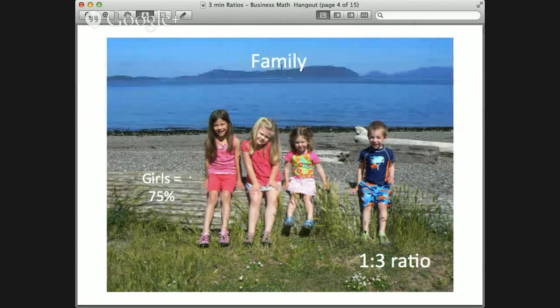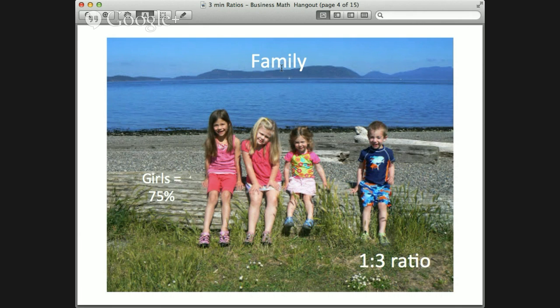What are ratios? Ratios show the relative sizes of two or more different values, and they can be shown in different ways. For example, you can use a colon to separate the values. Let's say that in your family there are 3 girls and 1 boy. So the boy is a 1:3 ratio. There's only 1 boy to 3 girls. Another way to look at that is to say the girls are 75% of the group, and 25%, of course, is the boy. So there are many different ways that we can look at that.